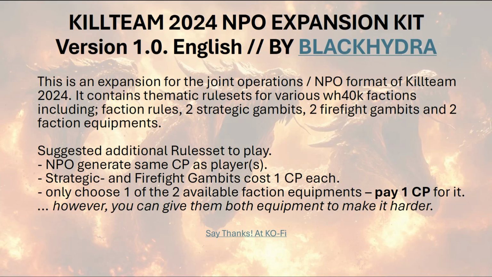I hope you get an idea of what this is about. The idea here is, as I said, to give an expansion to the Joint Operations and NPO format, because the initiation of it feels really good, but once you play it, you find out it suggests you put 90 wounds of NPOs on the table, and even if you play against 120 wounds, it might be too easy sometimes, because they always act from their behaviors, right?